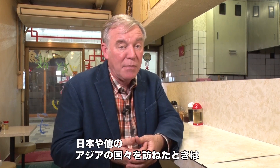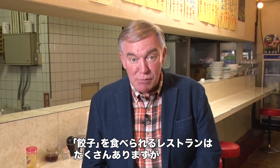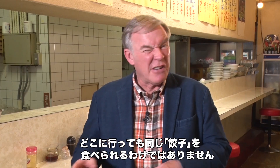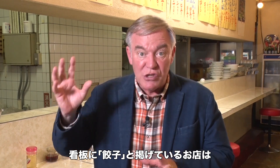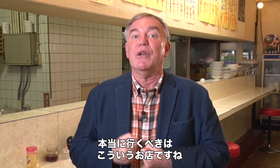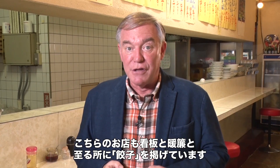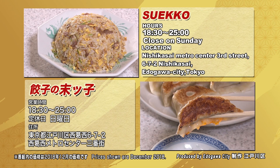But if you come to Japan or any place in Asia, give them a try. Gyoza are incredibly popular in this country. There are so many restaurants out there that make gyoza that you might think they're pretty standard and the same everywhere you go. But restaurants which actually put the word gyoza on their signs are basically challenging everybody else to make a better gyoza. Places like that are the ones where you really want to go visit — a place like this where it says gyoza on the sign and on the entrance curtain. Come to Japan, come on over. The operating hours for Sueko are shown here.